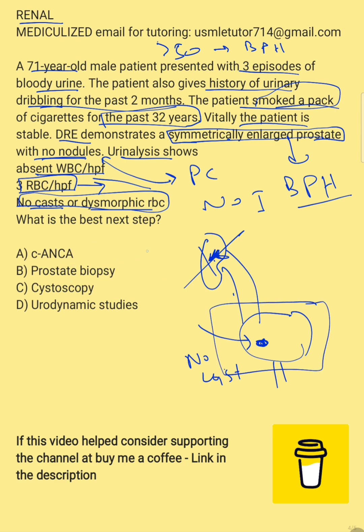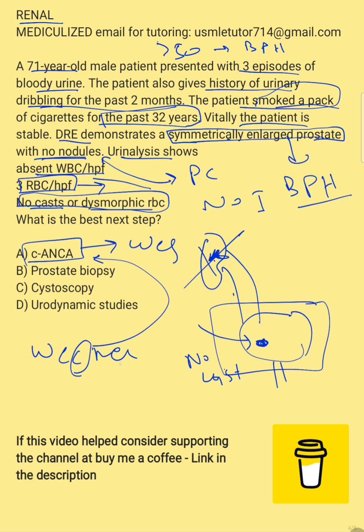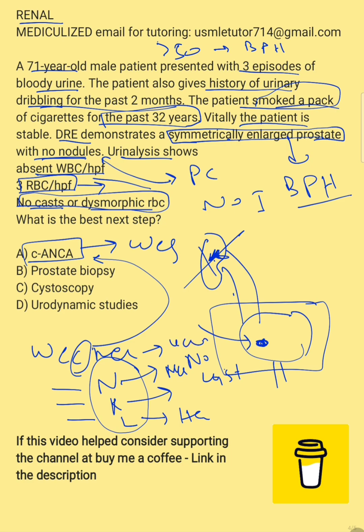So now C-ANCA, wrong answer. Usually for C-ANCA, they would look for something called Wegener glomerulonephritis. You can call it Wegener for the C, to remember the C in the C-ANCA. And remember, it involves 3 things: the nose, the kidneys, and the lungs. So these 3 are important. In the nose, you can get nasopharyngitis, in the kidney glomerulonephritis, and in the lung, you can get hemoptysis and stuff like that. It is a vasculitis. Here, wrong answer, because there are no casts, so that doesn't look like glomerulonephritis.